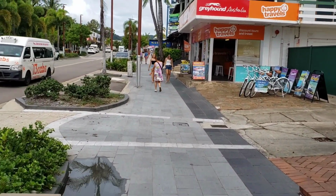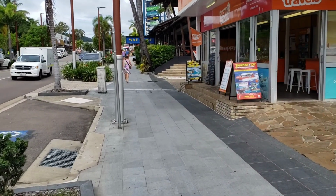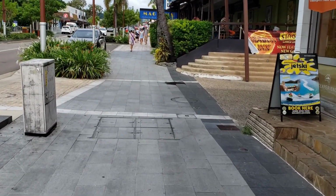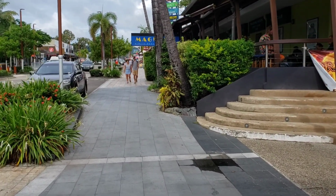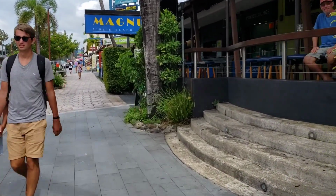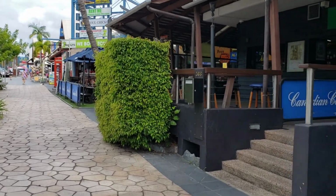So, all right. Do you enjoy your time in Airlie Beach? I did enjoy my time. As I was saying earlier, this was a bucket list item of mine to go to the Whitsundays, and now I can mark this off my bucket list. I had never heard of Airlie Beach before, and now I can say that I've been to Airlie Beach, and when I hear the name of the city, I will be able to recognize, or say that I've been there, rather.